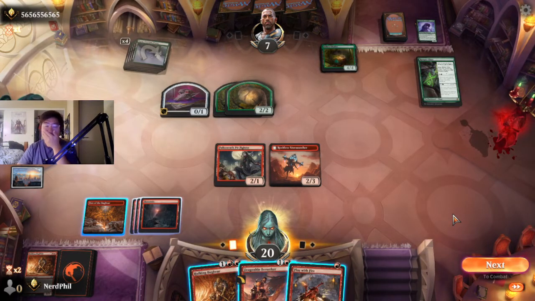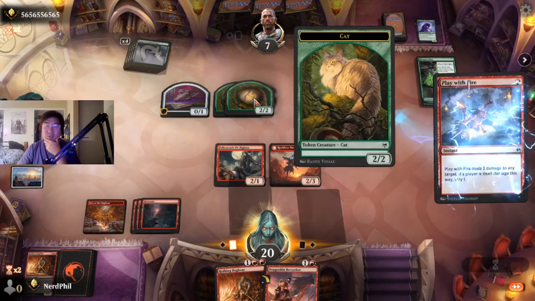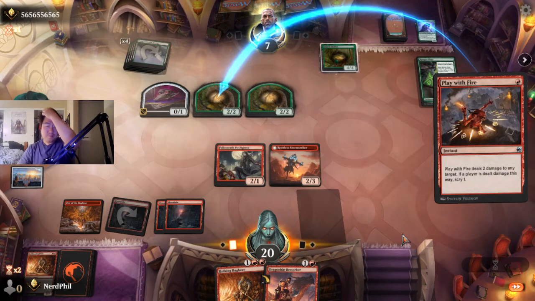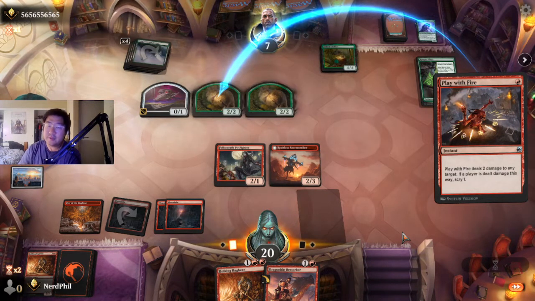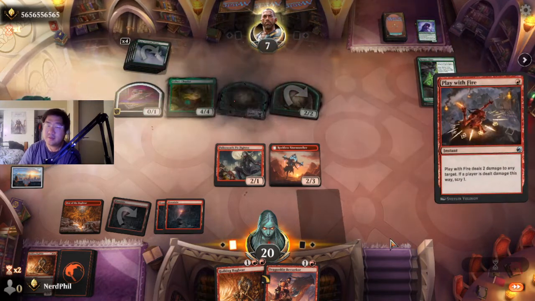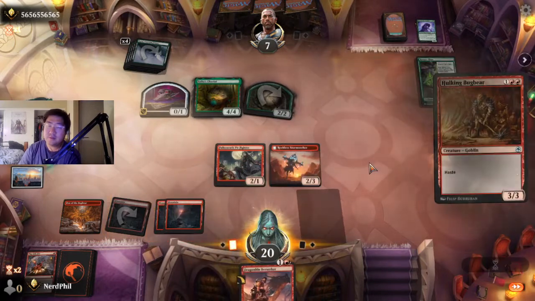Oh, this actually changes a lot of things. I'm actually going to play with fire. He's going to have to crew now. Is what's going to happen. I'm making the opponent crew now. Crew happens. Okay.